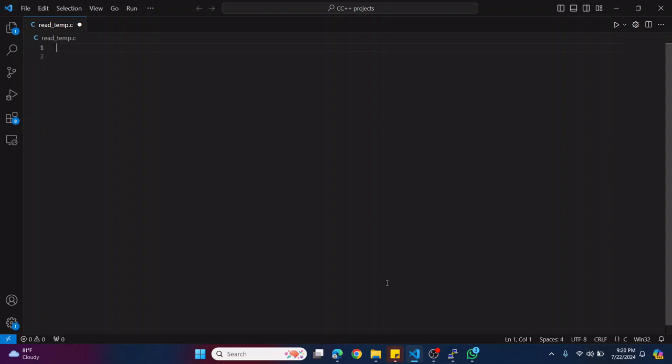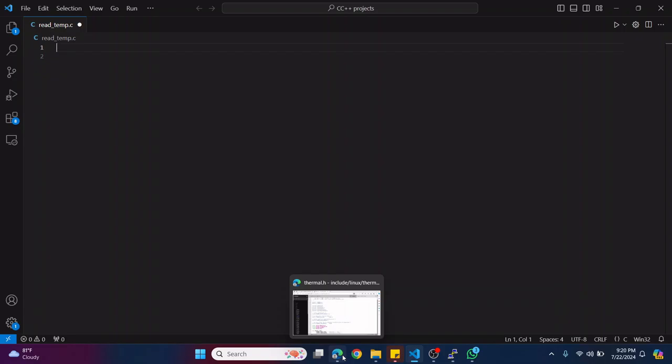I have a Raspberry Pi 4B running the Raspberry Pi OS 64-bit, connected via SSH, and we'll be writing the code for the module, running the module, and checking the output message. So, let us move on to the code then.